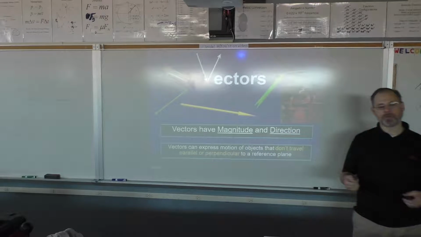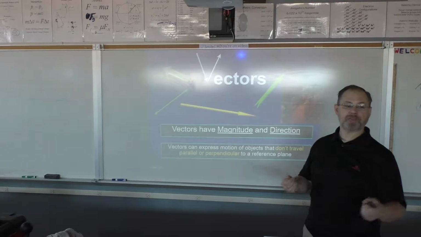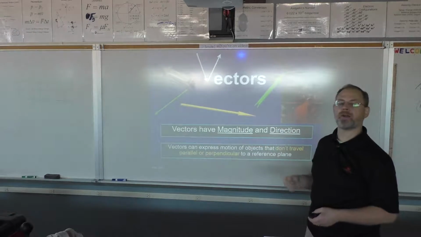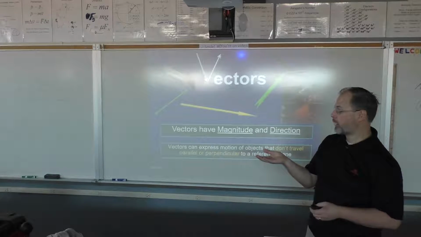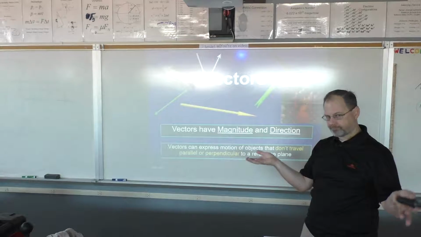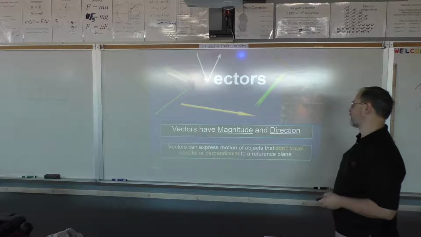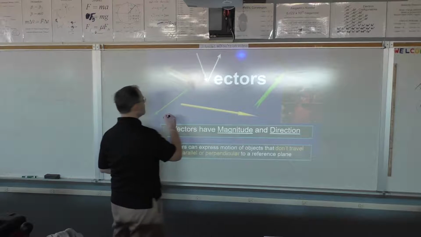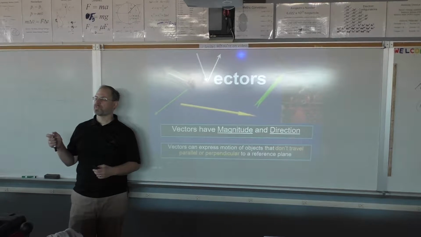When you look at your speedometer, the speed it gives you is not a vector, it's a scalar. If you want to turn a scalar into a vector, you also need a direction. So your speedometer says 65 miles per hour, that's a scalar. If you also have a compass and it says 65 miles per hour due east, that's a vector. Make sense? Ships and such have vector measurement. So a vector has a direction and a magnitude. Question: does a scalar just have magnitude? Yep, a scalar just has a magnitude, exactly.